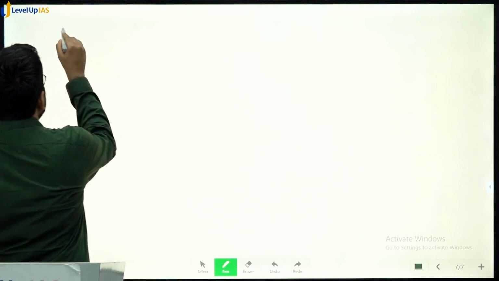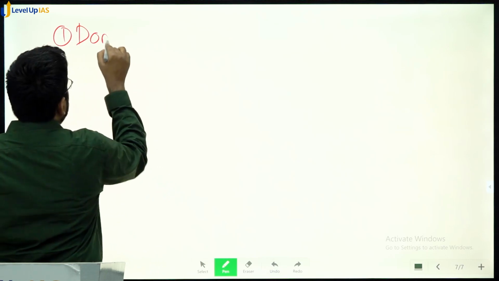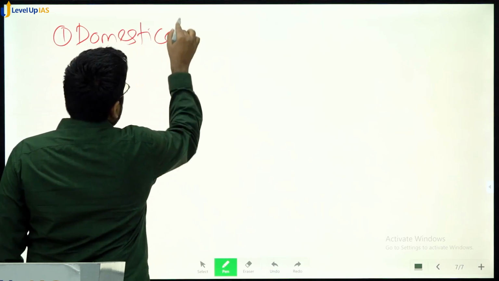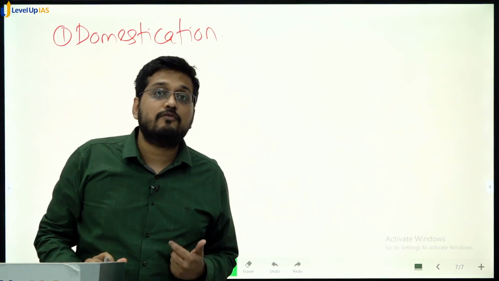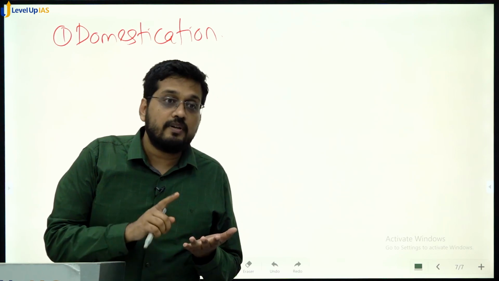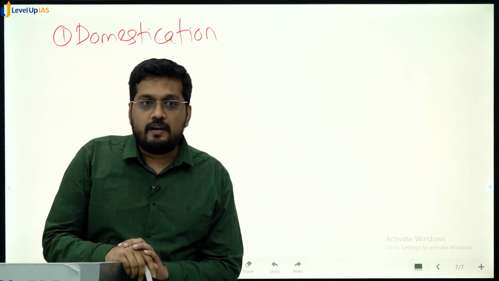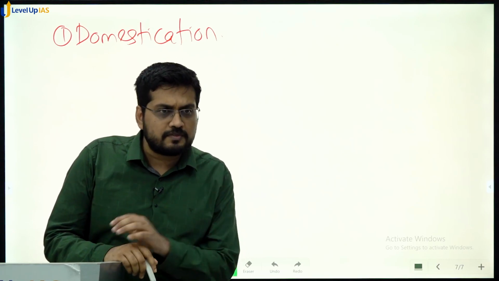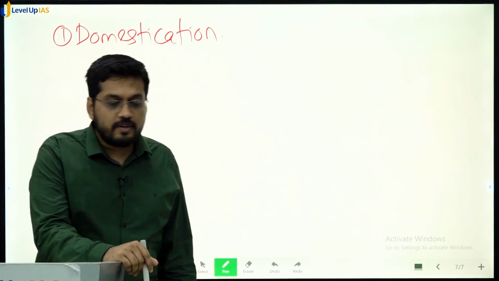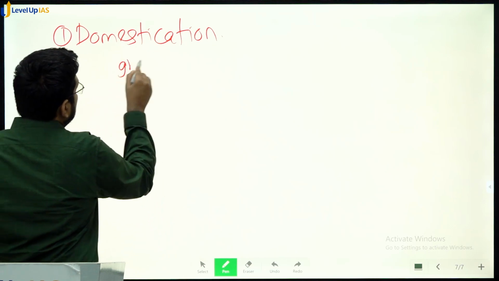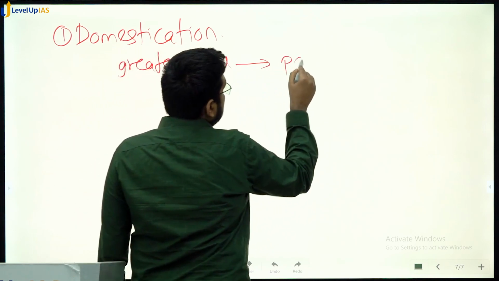So the first thing is domestication. There are funny stories around it, a lot of them. We don't need to go into the process, but what happened because of domestication? It could be wheat, it could be rice, barley, potato, maize, and a few more. And in the case of animals, it could be dog. I think the first animal domesticated was dog. Am I right? And after dog, you have a lot of them. So what were the consequences? You have firstly greater food supply, and greater food supply goes to increasing population.